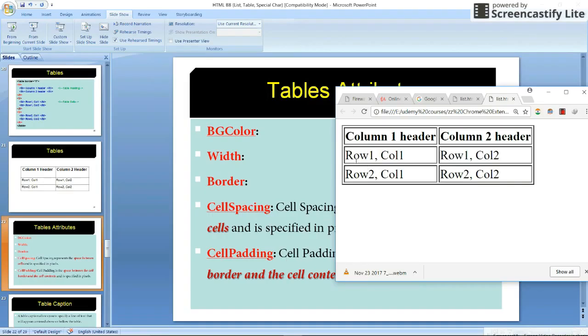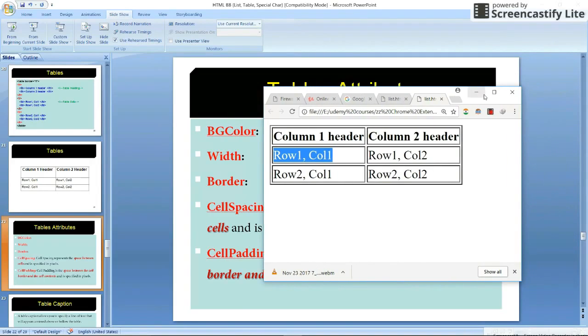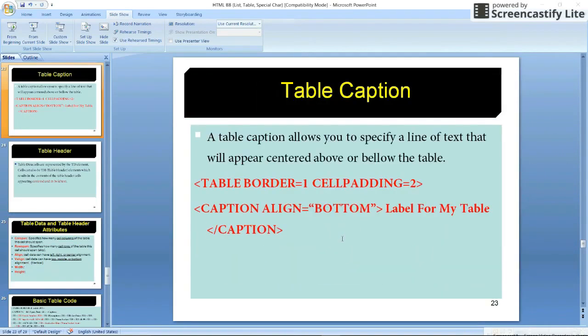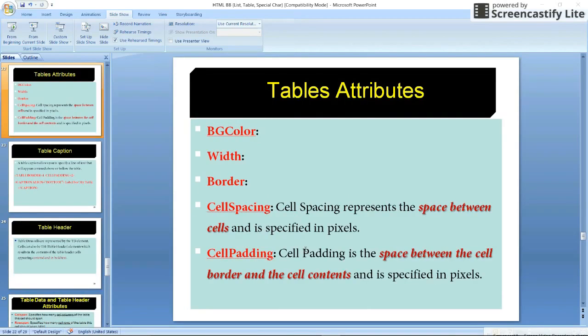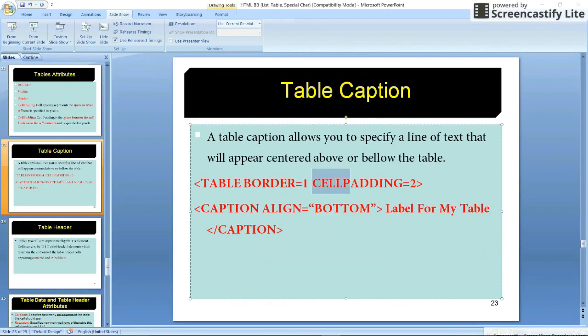And cell padding is the space between text in a cell and its boundary. A cell is a square entity that is a single row or single column. We can assign cell padding and cell spacing using a simple attribute on the table tag.